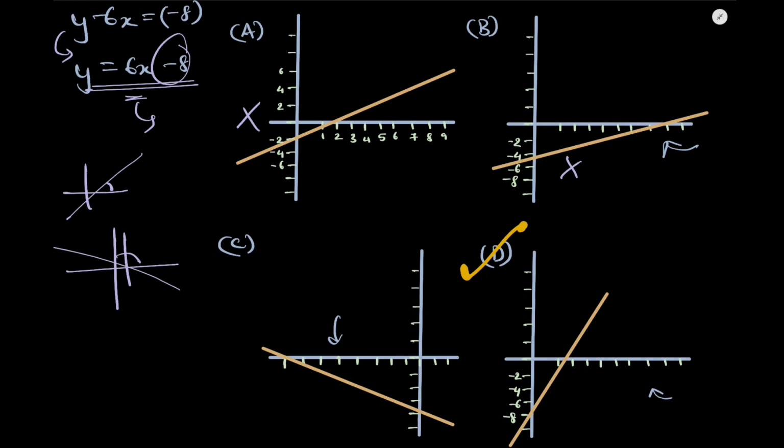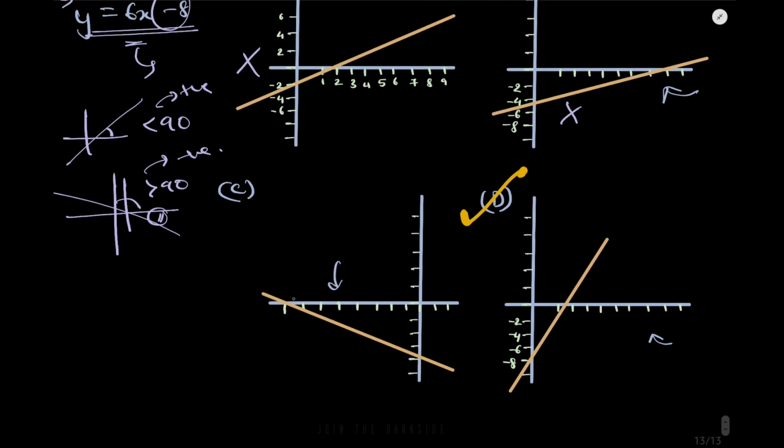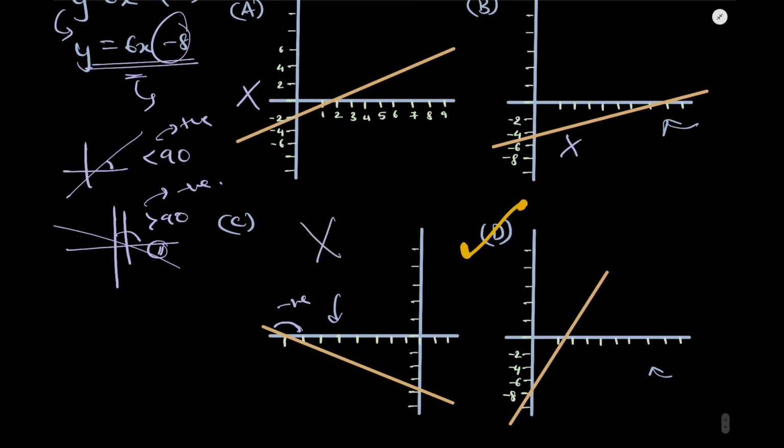Okay, now you can say that, hey, it's forming a less than 90 degree angle here, but no, you always go anti-clockwise while measuring the angle. So from the x-axis, this is the less than 90 degree, while this is greater than 90 degree. So this has a positive slope, whereas this has a negative slope. Here we can see that this is a negative slope, so we can cut out the option.